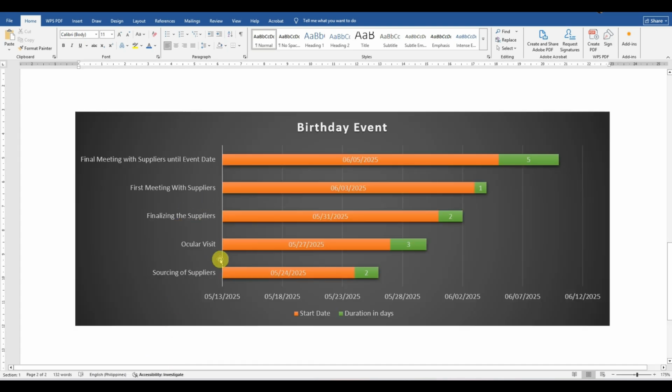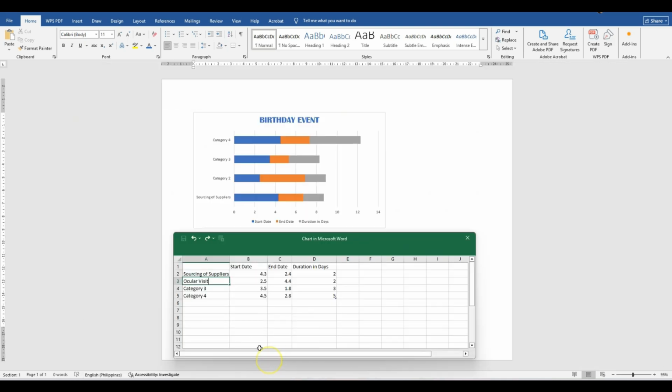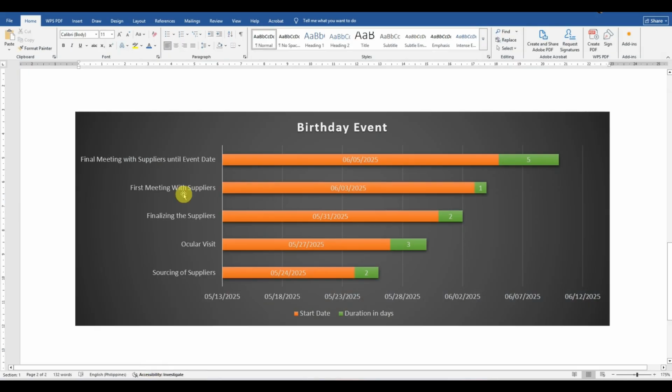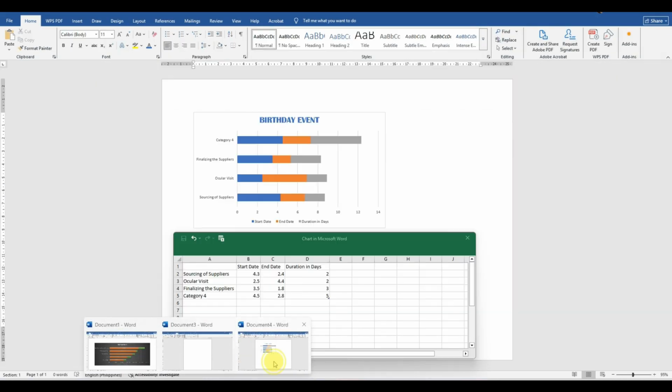Next is finalizing the suppliers. Okay, so let's just adjust it. And then next is first meeting with suppliers.